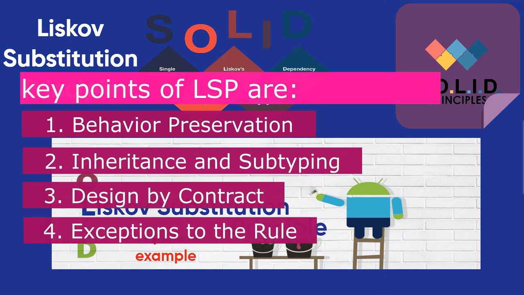Next, exceptions to the rule. What does it mean? In certain scenarios, it might not be feasible to fully adhere to Liskov substitution principle, such as when we are dealing with hardware interactions, external dependency, or performance optimization. However, in such exceptions, it should be well documented and carefully justified.